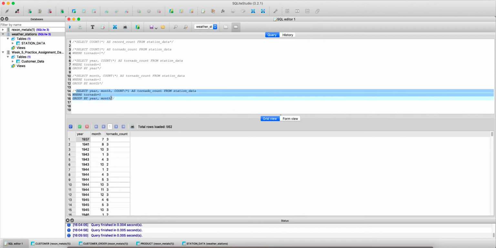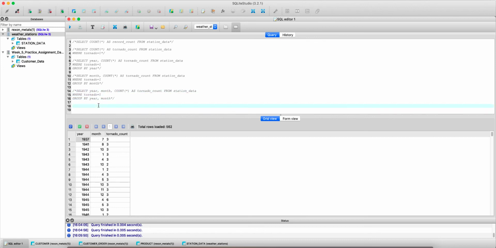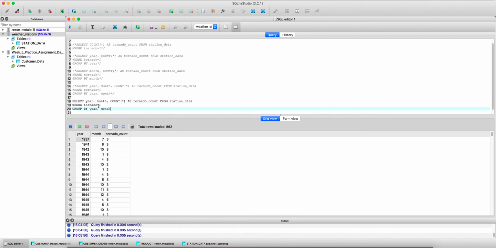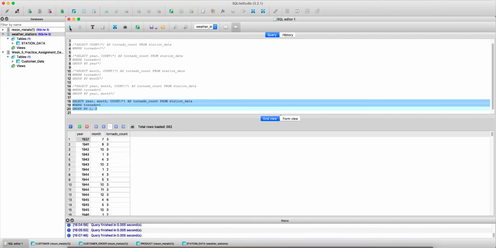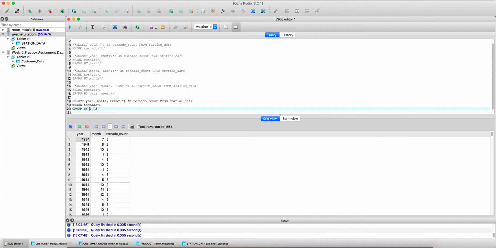Right. One other shortcut that you can follow is that you don't have to write out every single column that you want to sort by. Instead of putting year and month over here, you can follow the same ordering that you have after the select command. This is your column 1, this is column 2. So instead of putting the actual name of the columns, you can put the order of the columns, so that you have first year and then month. So this is 1 and then 2. It's going to give you the exact same thing. So it's a shortcut for which you don't have to type out every single thing.